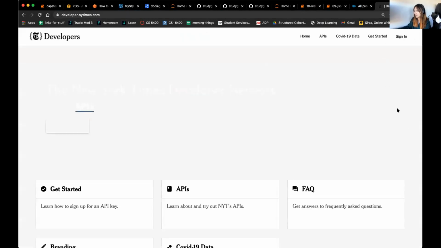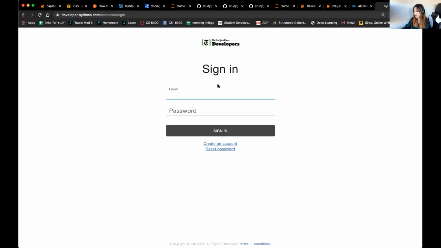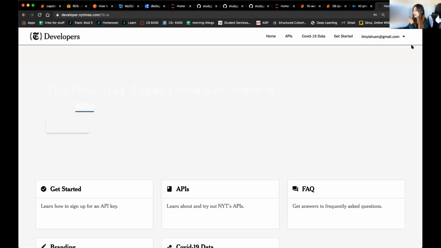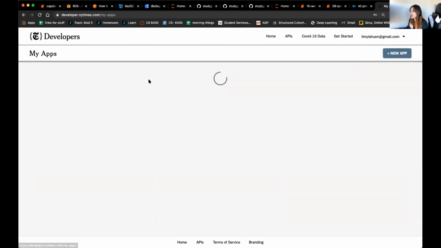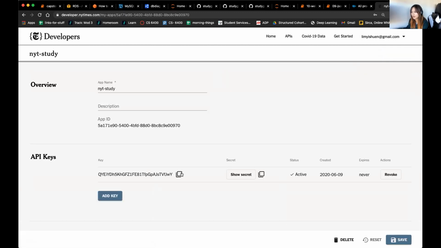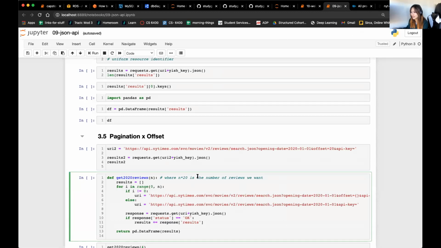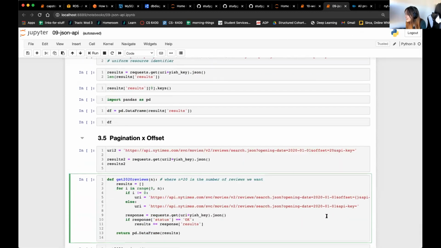I'm going to log in real quick so I can put in my credentials. Hopefully this is right. Okay, so I can go to my apps. I'm just going to throw in my API key so it's there, but as you all know, you should not do that.